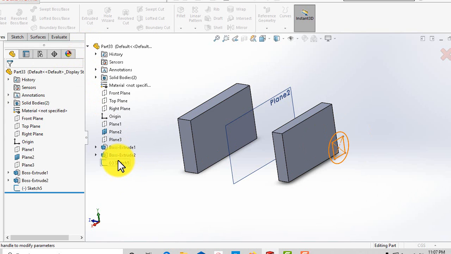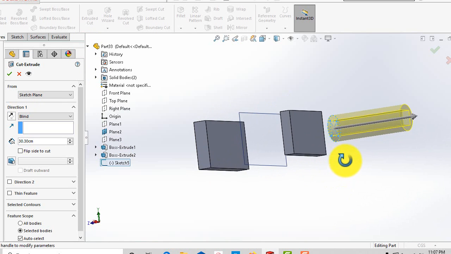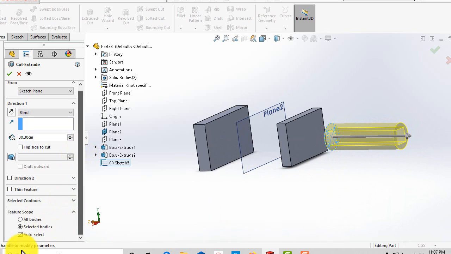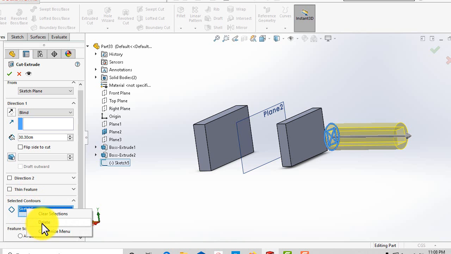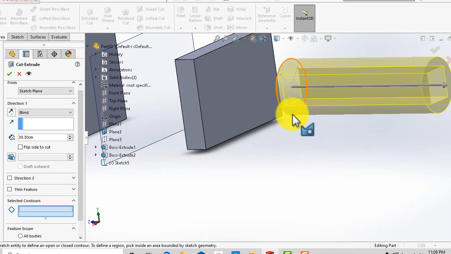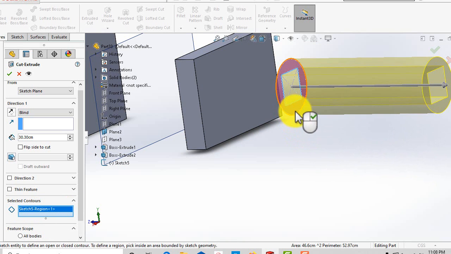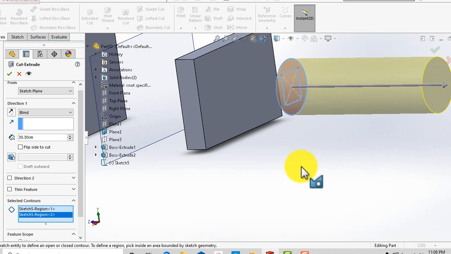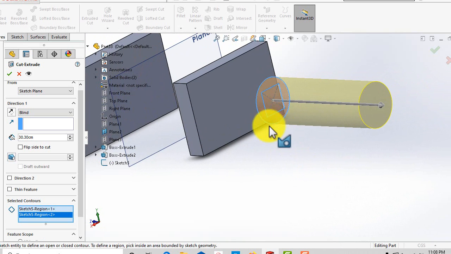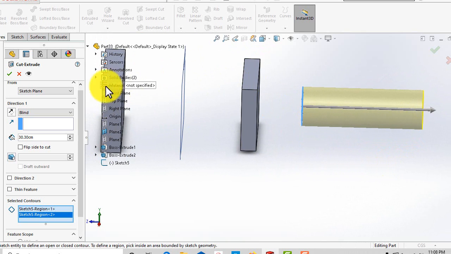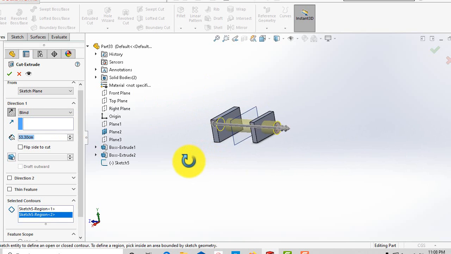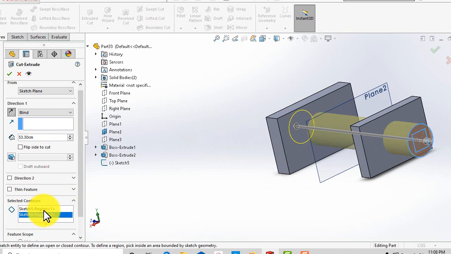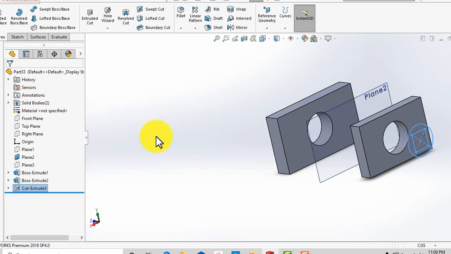Here I select Sketch 5, and in the Contour option, I delete this Sketch 5 and simply select the circle and this rectangle as well. Flip the preview. See the changes.